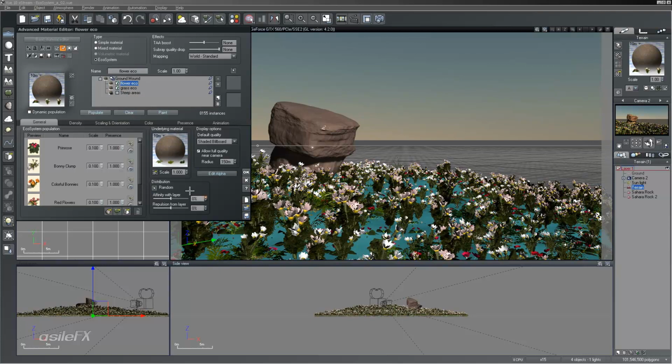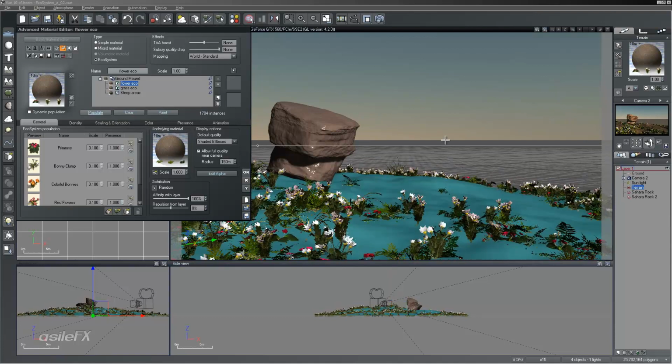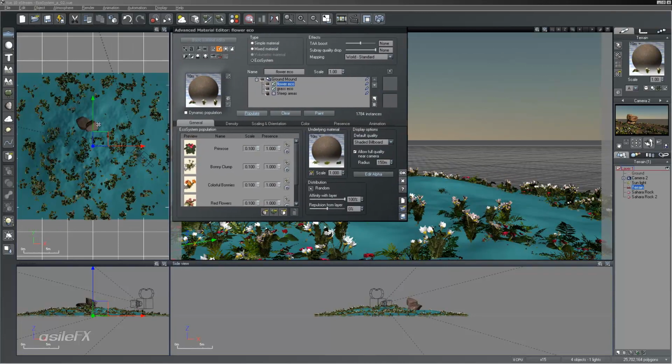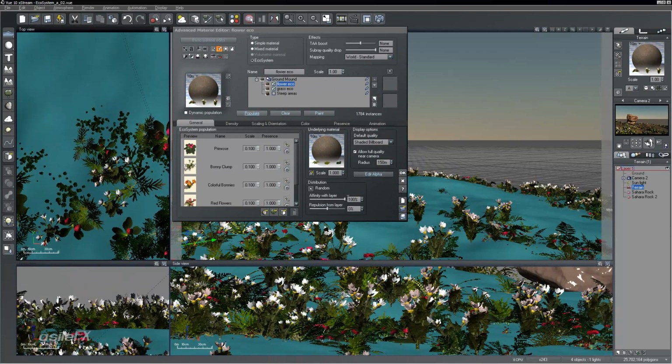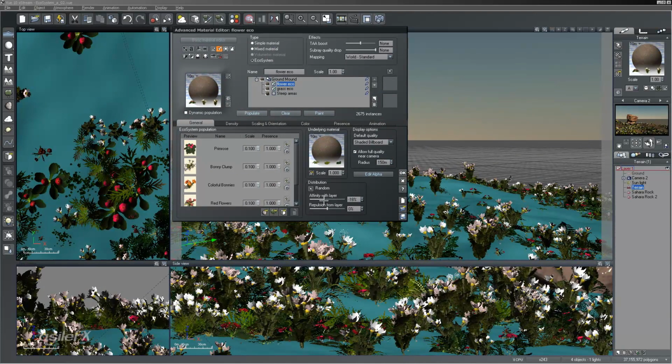Under the general tab, in the distribution options, there is an affinity and repulsion from layer. Affinity allows us to populate close to the objects below it, and sort of clump around.